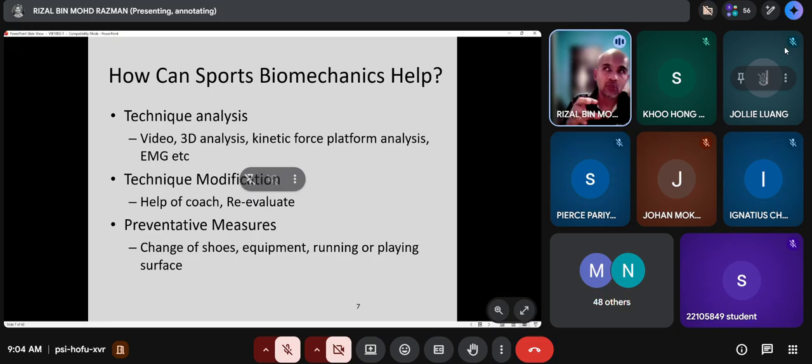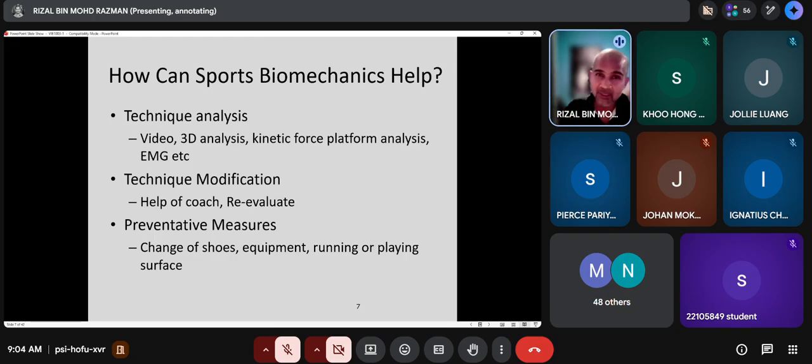So if you recruit more muscles, obviously the signal that is picked up by the EMG will be bigger. So the EMG can help with determining the timing of the firing of the muscles. Okay, so compare left and right, compare especially those in disease condition, those with cerebral palsy, those that have stroke. The issue is controlling those muscles.